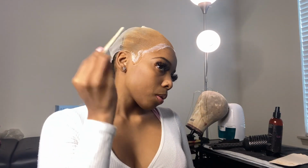But yeah, this is how I do my hair. So go ahead and thin my little glue out. Make sure it's real nice and thin. Make sure each coat dries clear before you add the next one. And yeah, we're gonna keep it going.